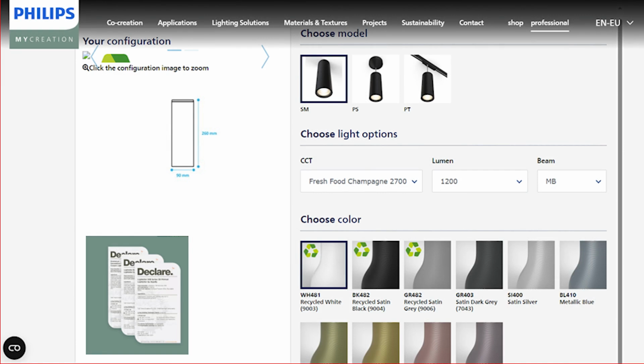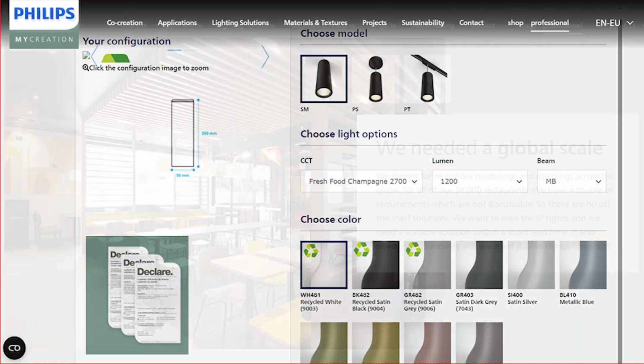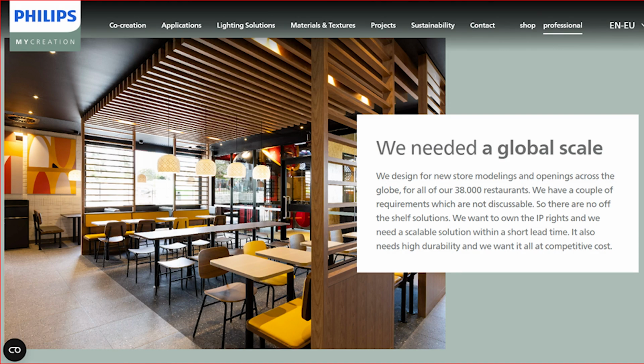This is an example of a screen print that I took from what we typically call our product selectors. In this case, surface mounted luminaire, and you can see the immediate choice is between the various colors. Underneath that, people can select the textures. It goes without saying that it all goes together within our company with all the selections about lighting, lumen outputs, CCTs, variable dimming or connected options. That is, of course, always integrated as it should. But the main message here is that it creates not just a standardized product that instead of offering a black, white, and gray variety, but next to that, a color palette, all within the same lead time, all within the same price.